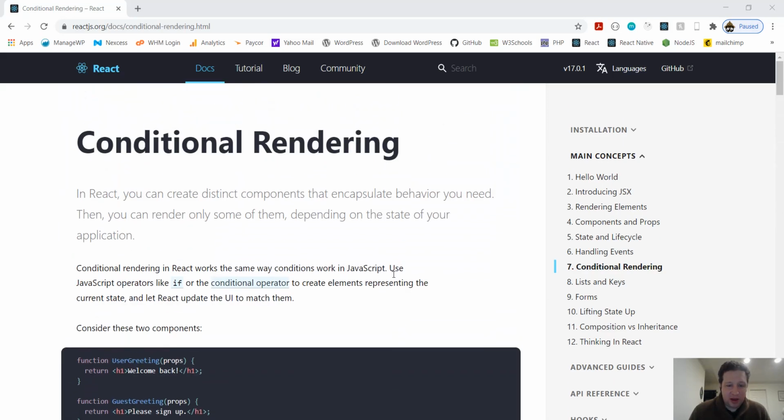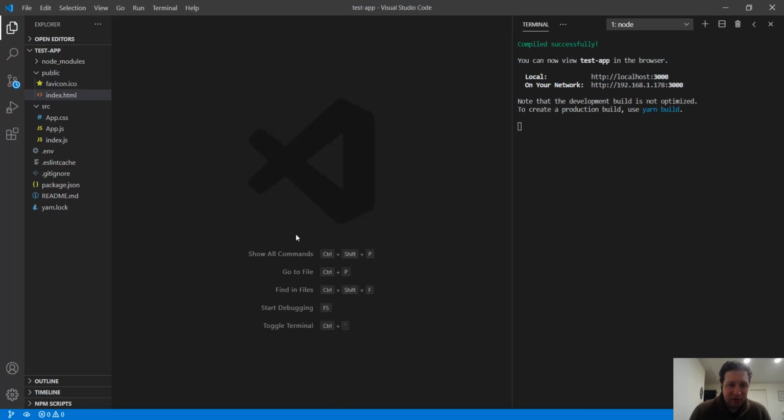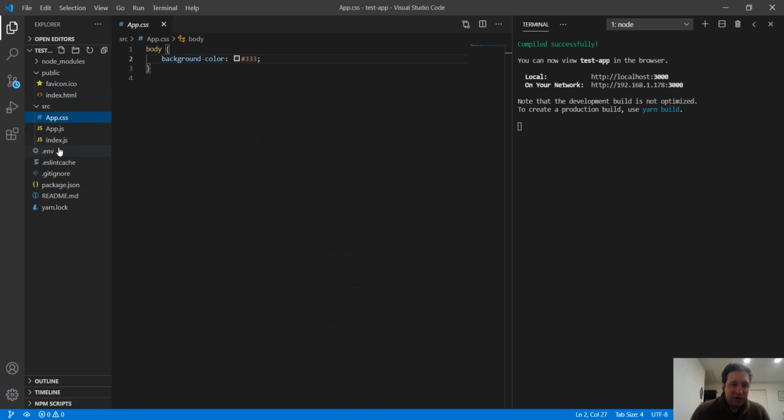So what we're going to do is go over to VS Code, and what I did is I used Create React App. I actually used Yarn because for some reason sometimes NPX gives me a hassle and I can't get it to work right. So I use Yarn regardless, whichever. I'm on Windows, so that's probably why. And I just cleaned up the files. I deleted a lot of the unnecessary files.